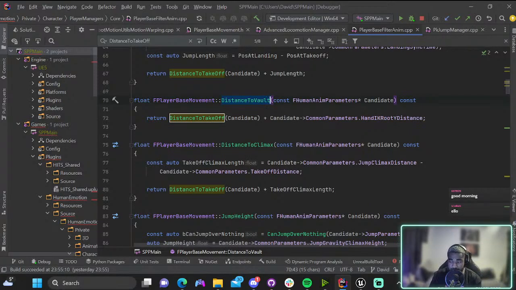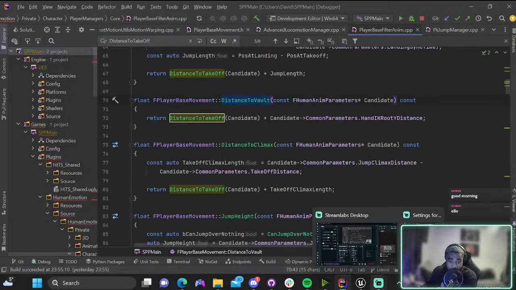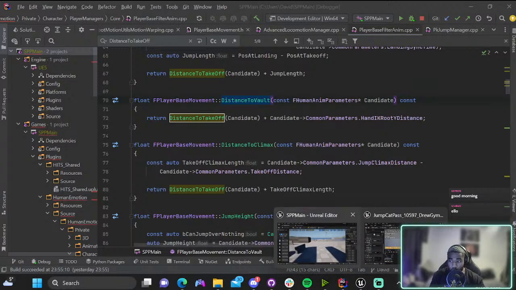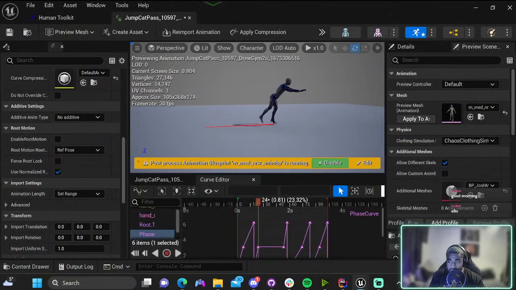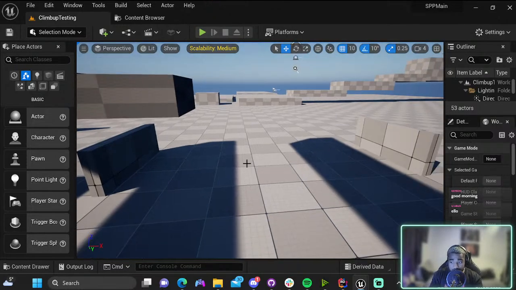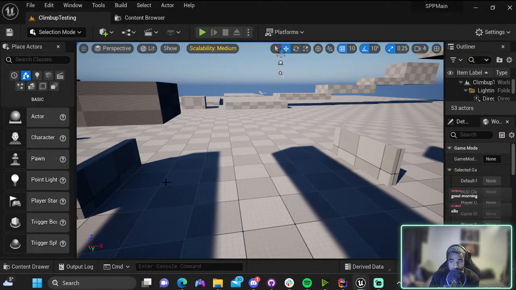So this distance to vault is based on the animation, right? The weight we use has things to do with the real life thing, but this distance to vault has nothing to do with the real time. It's about the animation, right? Yeah, exactly. This was given, so this is what I'm saying. Now the issue with what we're doing is when we then use it to calculate the weight, we then say weight this against how far I actually am. No, we do. I'm saying we then weight the point at which I picked in the animation.